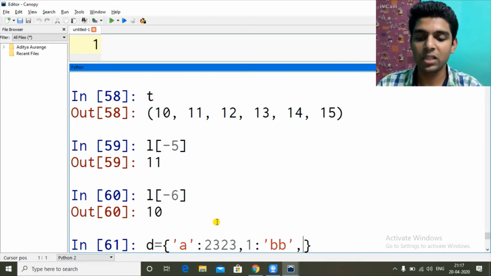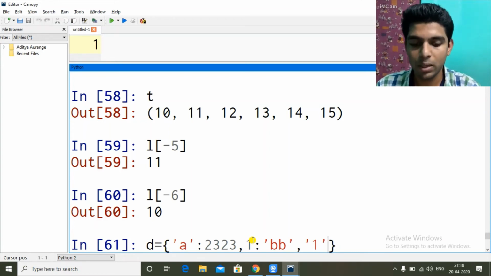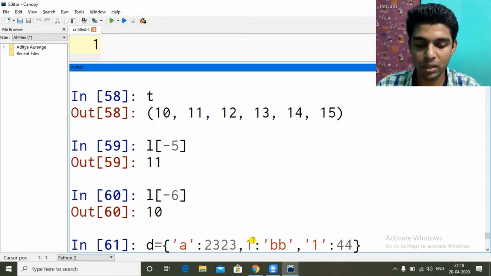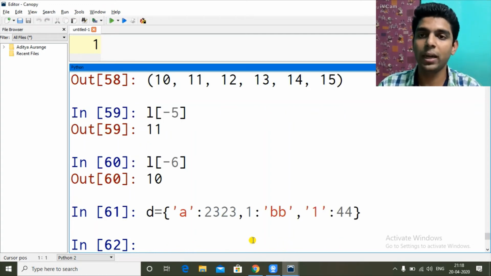So the index for first element is A in alphabets, and the index of second element is 1 in numeric value. Now we will have, let's take 1 in quotes. So in quotes means character value, as it is mean numeric value is a key, and we will take 44 as value. So it got created. See, index cannot be same, keys cannot be same. So here 1 without quotes is different from 1 within quotes. Okay, so they are both different. First one is numeric value, second one is character value.